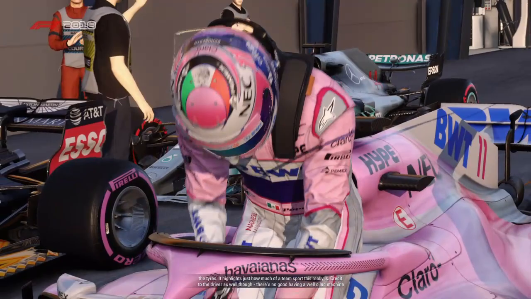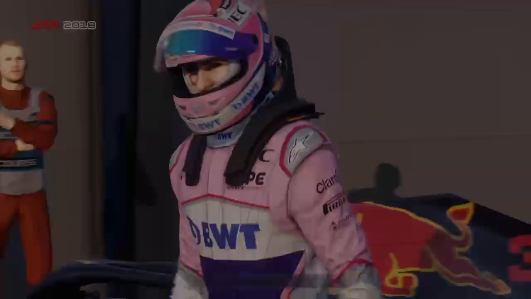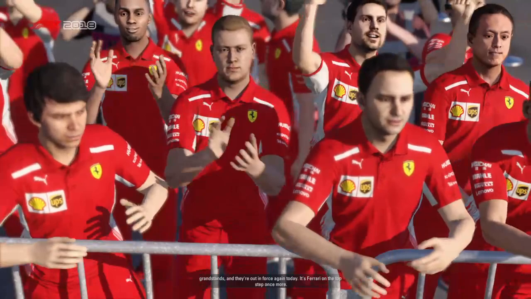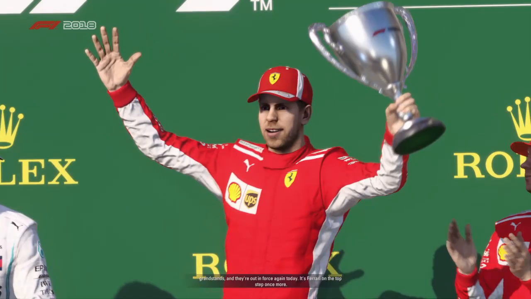Sergio Perez in 7th. So here they come now, out onto the podium. Wherever you go, anywhere in the world, the prancing horse flags are dominant in the grandstands, and they're out in force again today. Well done, Seb. Ferrari on the top step once more.